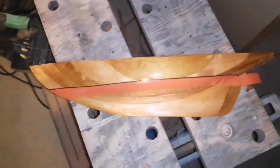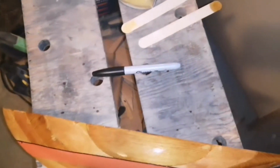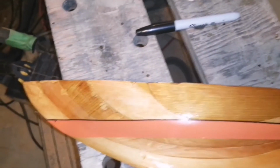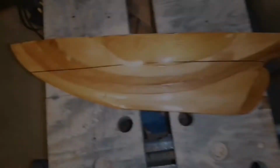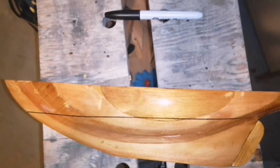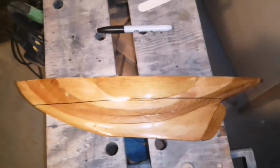So the next thing was running a permanent marker pen, which is right here, a fat Sharpie, and you draw a line right alongside the top of the tape there. That's your water line. So I'll take the tape. I've removed the tape, and I would say it's pretty close. And that's it. It's completed.